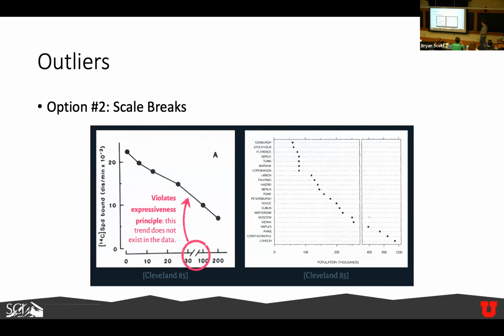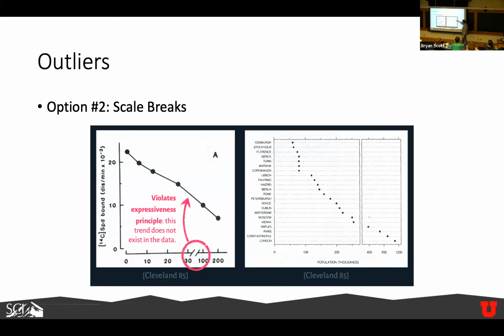Okay. Breaking the scales is another option. Breaking the scales basically says we're going to have multiple scales in our chart, and we're going to have some clear break between them. You have to be very careful if you're going to do this. Some places it's okay to use them. Most places it's not. This is an example of a really bad broken scale, because while the scale is broken, this line is a horrible idea because it doesn't represent the real gradient of this thing. In fact, it's a much shallower gradient than is represented in that line.